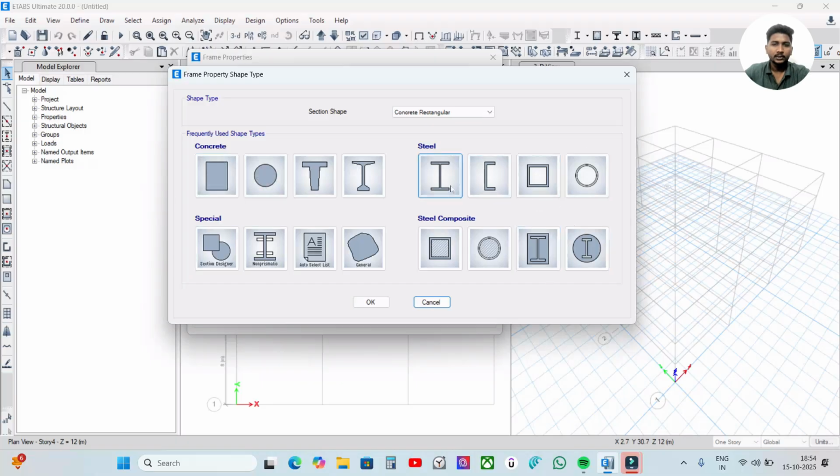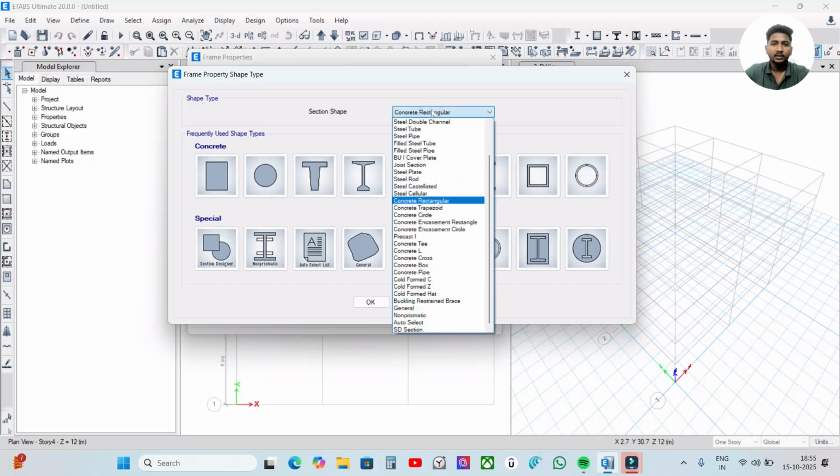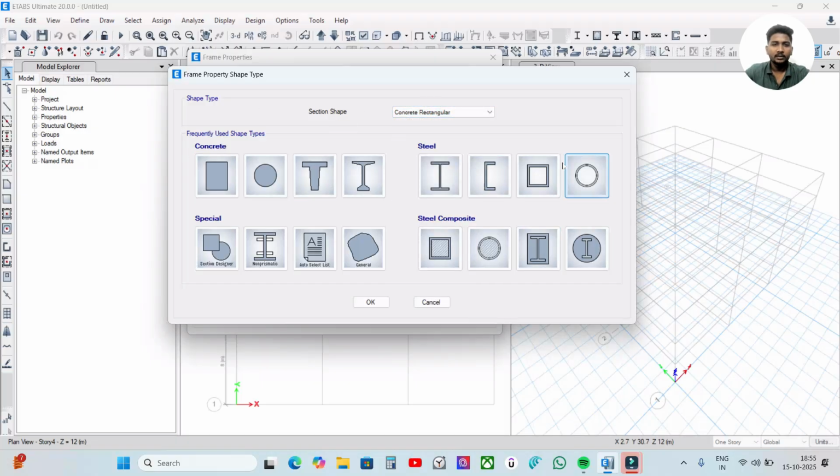I am going to explain all of these shapes in the upcoming videos, like the concrete rectangular and concrete circular section. Basically the circular section is for the column only, the T section and I section are for the beams. For the steel, there is the box section, the C section, which is the channel section, and the pipe section. I'm also going to discuss the steel composite, that is the filled box with the steel beside it, and the filled pipe section. These sections are in the form of these section shapes here. You can get all of these, but these are some basic and important ones, so they are highlighted here.